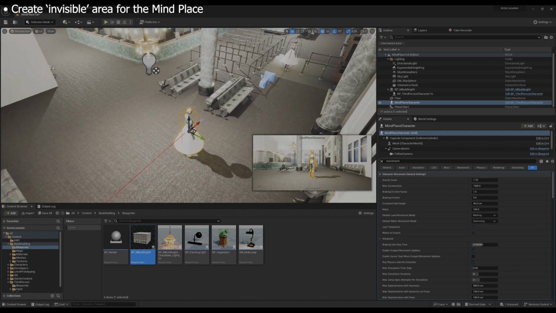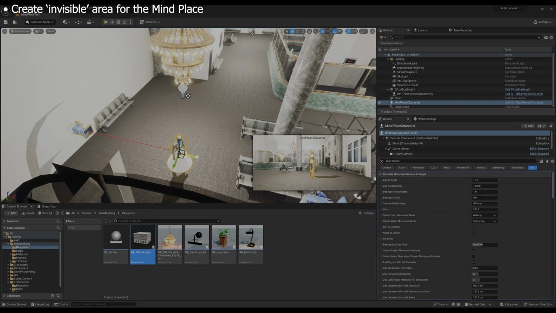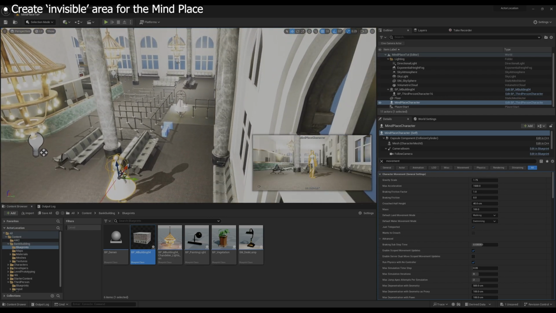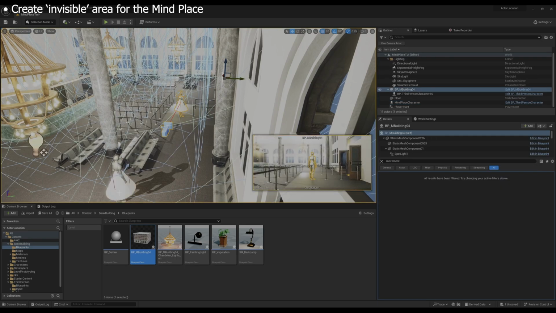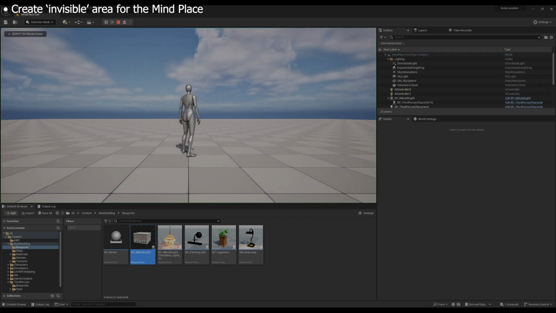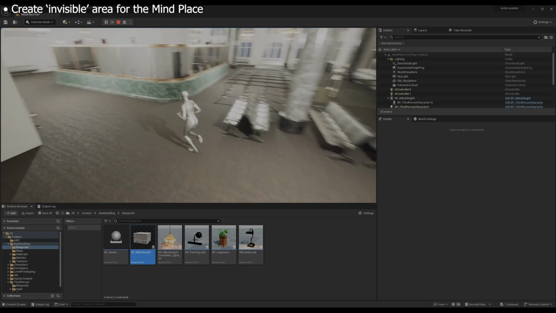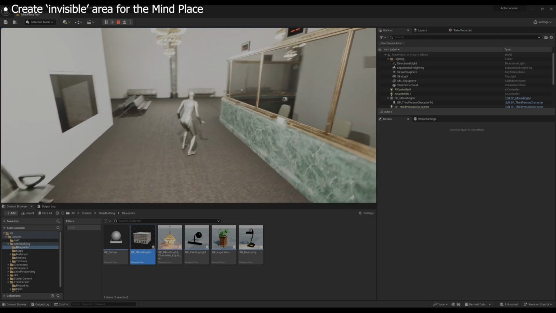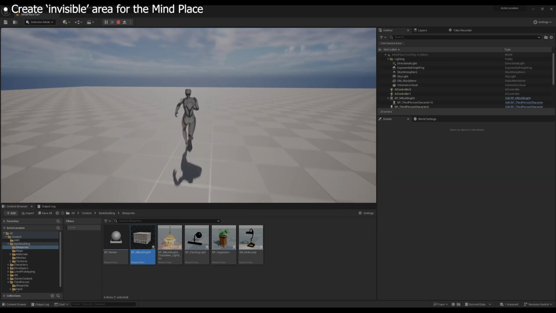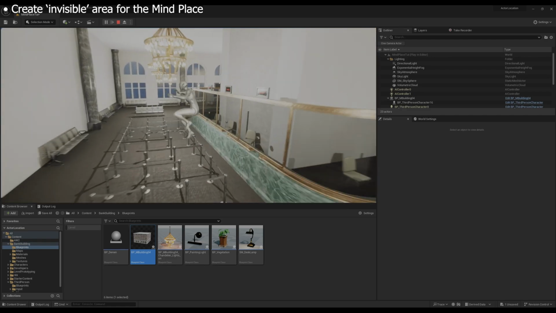Okay, my character is now placed in the building. It looks like the camera is kind of clipping through a wall, so let's bring this forward. And again, ignore this other person for now. Let's try this again. Get to run around. I press tab. Now I'm in the bank. Very cool. I do my mind place stuff. I tab back. I'm back in the open world. I tab mid jump. Kind of run around again.